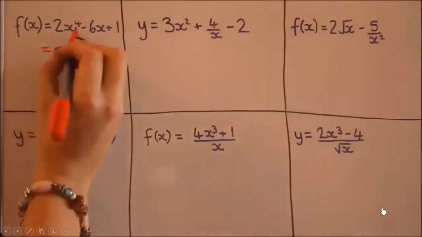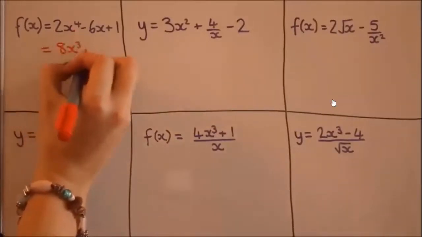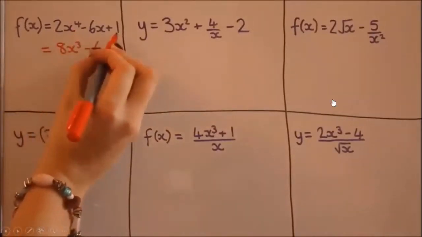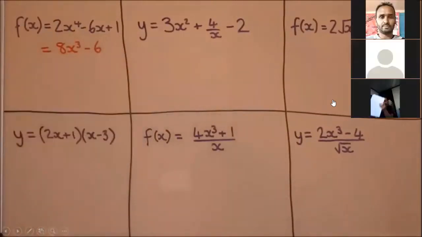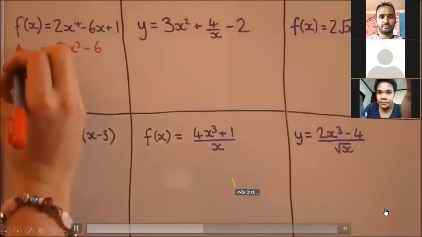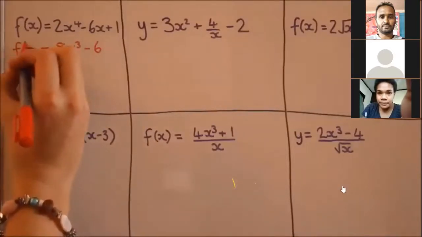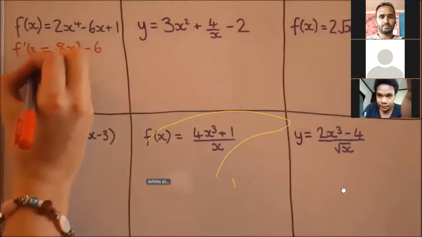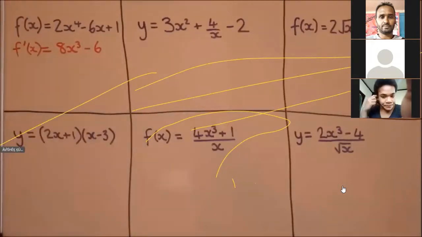The first one we're going to times and take. The x will vanish, and so will 1. Now, on this one, I've actually used a different language. I've used f of x. Sometimes they use y, sometimes they use f of x. It's good to be exposed to both those languages. If you differentiate f of x, the way to show it is to write f dash of x. And that's all that means. It's the same as dy by dx, it's just a different way of writing it.